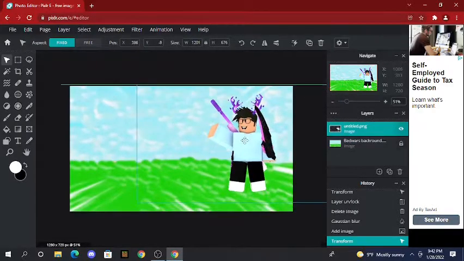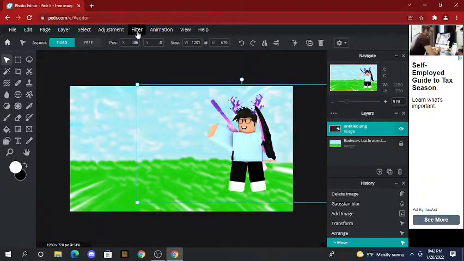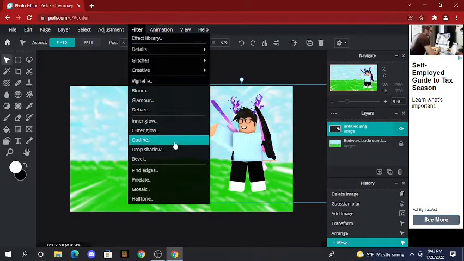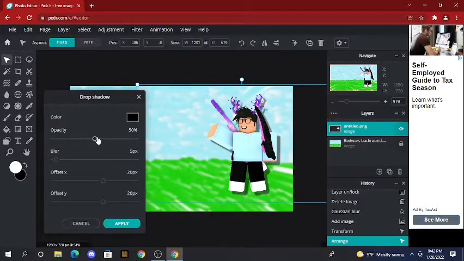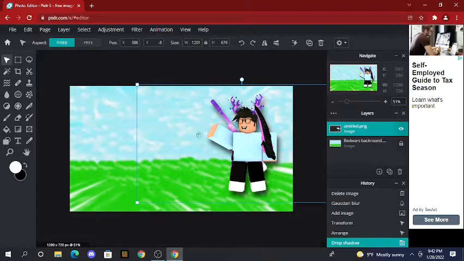But this is not enough. You want to add some filters. So you're gonna go up here, filter, and now we're gonna do a drop shadow. Move this a little, and then you can do the opacity. You can make it darker, I don't make it too dark. I'm gonna make it a little blurry, and then the offset, bring it a little closer. Fiddle around with it, do whatever you want. It's up to you, guys. It's your video, your YouTube channel, your thumbnail. So I think this looks fun.